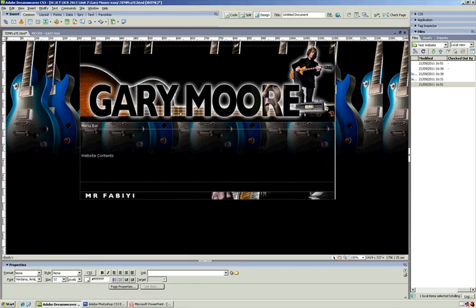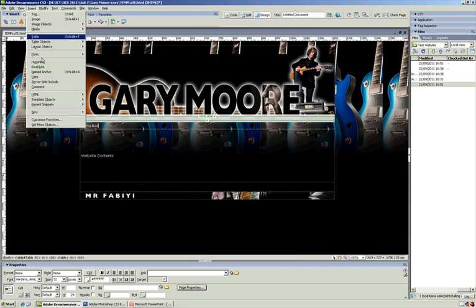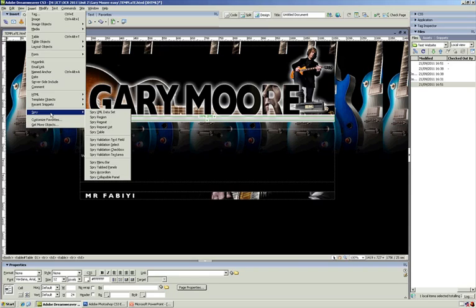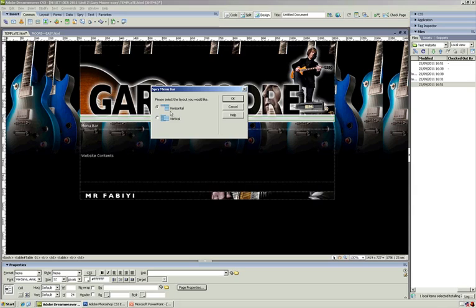Okay, so the first thing I'm going to do is insert this menu bar. So, to insert this menu bar, I'm going to go to Insert, then I'm going to choose the Spry menu. From here I'm going to just simply choose a menu bar. That's going to ask me which type of menu bar it is I want. Now, say for example we wanted our menu bar along the side, then we would need to choose a vertical one.